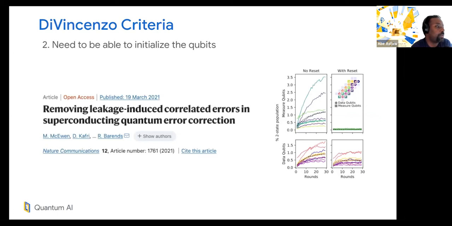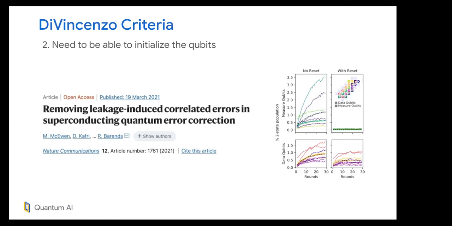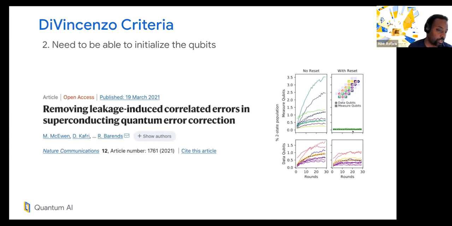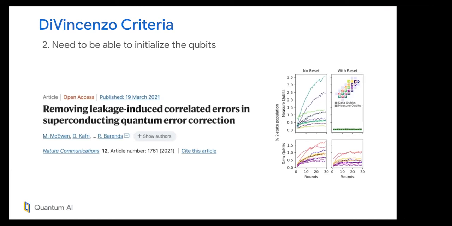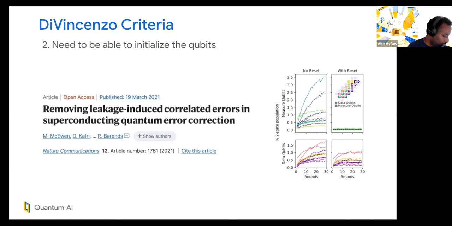But in order to make that happen quicker, I'll point you to just a paper here that came out from the team. We've also come up with very clever pulse sequences that you can apply to the qubit that in the end, without that reset pulse sequence versus with that reset pulse sequence, you can see on a grid of several qubits, the population of not just the 0 and 1 state, but the 2 state, which also tends to be a challenging problem in our field, can be brought down to very close to 0%. And the point here is not to just bring everything down to the 0 state, but really to have a well-defined initialization. So what we're doing here is bringing all the excitations down to the ground state.